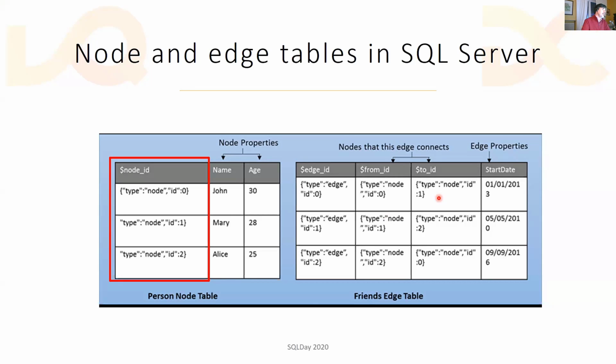You can add some properties to the edge, for instance a start date for the relationship, or I don't know, a rating, whatever you want. But actually, an edge table could be simply done by the three essential columns: the ID, the edge ID, and the node from and node to ID, just for making the relationship and for giving a direction to the relationship.